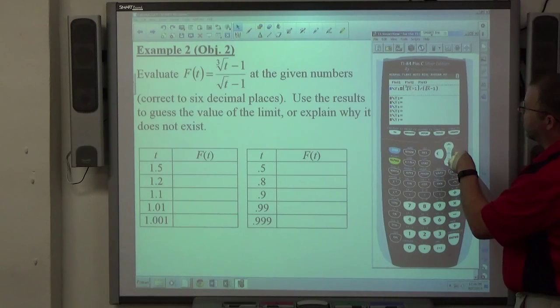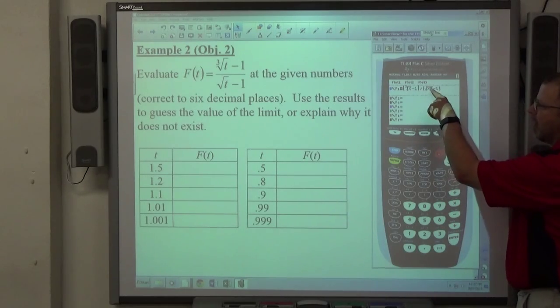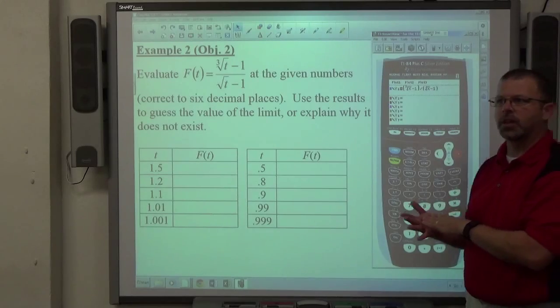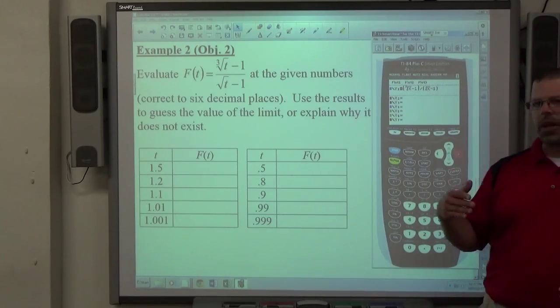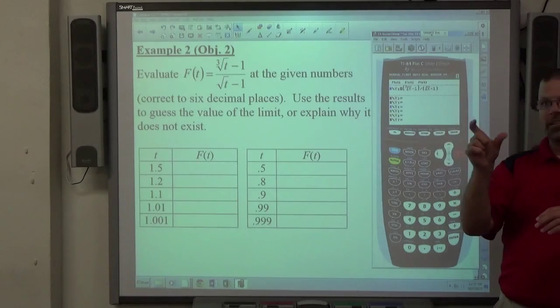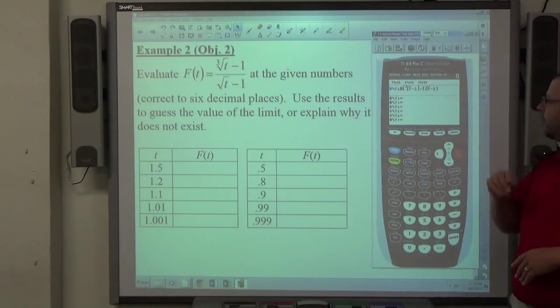All right, and the same thing here for the square root of x. When you're inside the square root symbol, it's going to continue that bar until you push right to get out of the square root to finish out the thing. So just make sure that you're careful. The old calculators had a beginning parenthesis and end parenthesis. These newer calculators, it just extends that bar till you push right to get out of it.